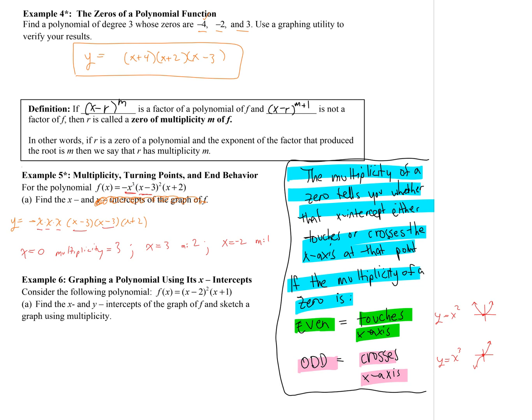So for example one, number 5, since there are 3 problems here, for x equals 0, the multiplicity was 3. That's an odd number, isn't it? Which means it crosses the x-axis at that value, x equals 0. For x equals 3, the multiplicity was 2, so that's an even multiplicity. Therefore, it's going to touch or bounce off the x-axis at that point. And finally, x equals -2, the multiplicity is 1. That's an odd multiplicity as well, which means it's going to cross the x-axis at x equals -2.